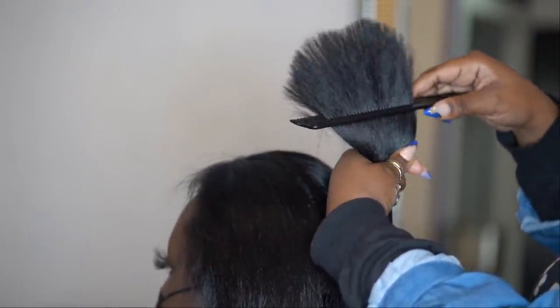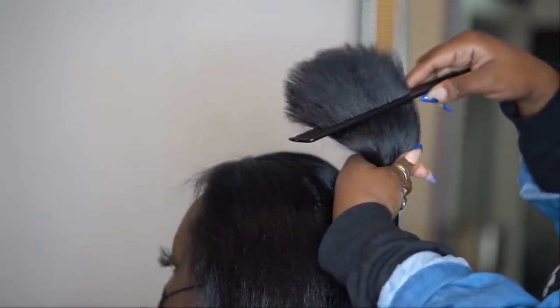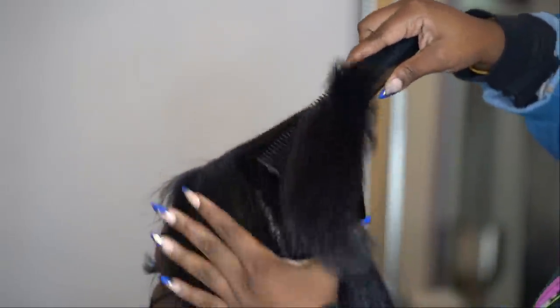My nephew says that all the time. So satisfying. Like, it literally is. So I always just want to pull the hair up and make sure that it's even. Looks beautiful. And we can move on with styling.